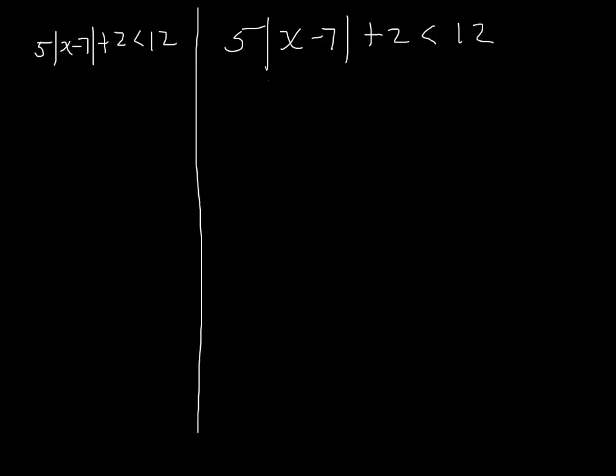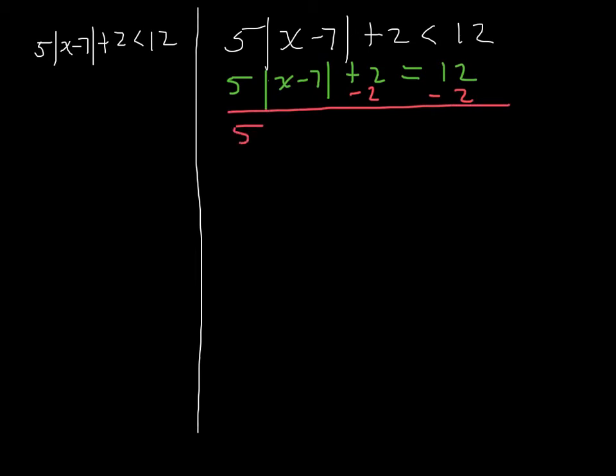Okay, take a look at this again, same type problem, just done with a little bit more work. So we're going to do the same first step, which is 5 times the absolute value of x minus 7, plus 2 is equal to 12. Now, when we do this one, we want to make sure that we get the absolute value by itself first. So I'm going to get rid of this 2 here. And on the left-hand side, I have 5 times the absolute value equals 10.